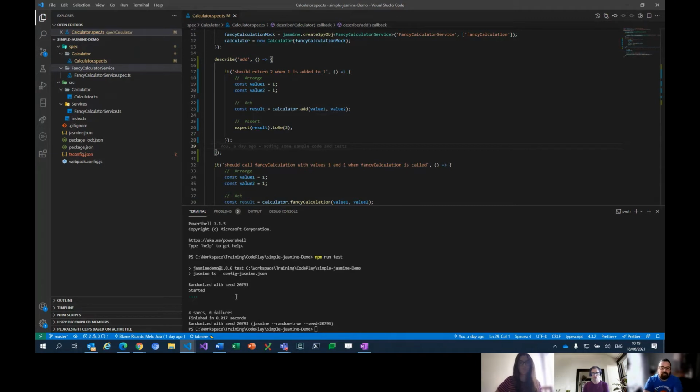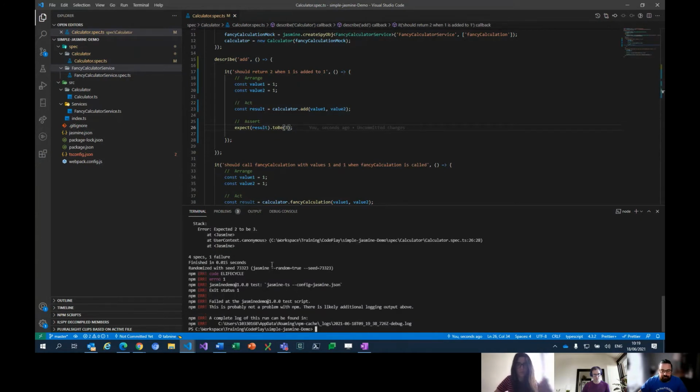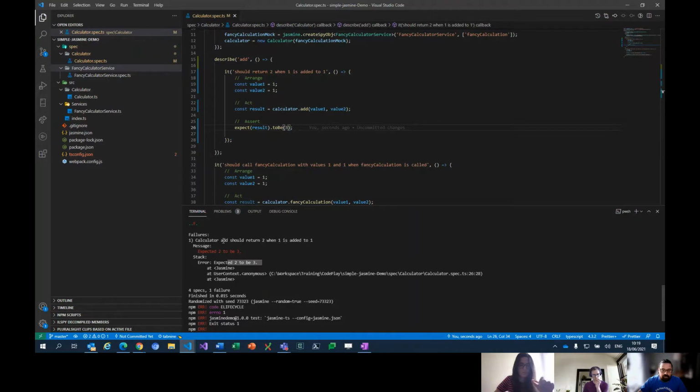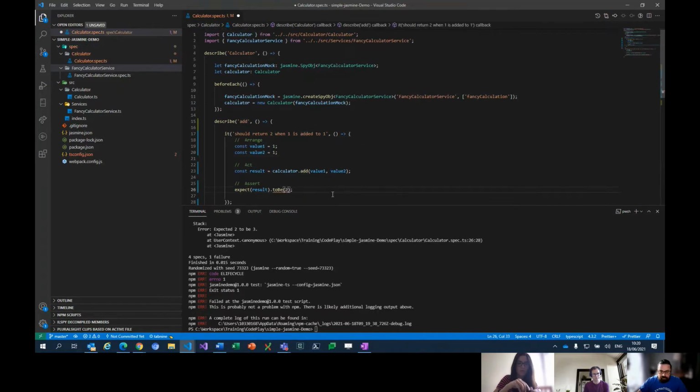I didn't go through the trouble of creating fancy reporters on this example because I have all of those on the next one, but you can see here a simple example where they show if they pass and if we make them fail. We'll also see that something passed because calculator and now it says add should return 2 when 1 is added to 1. So this is how we would read this. Calculator comes from the top describe, add comes from the second describe, and then we have the title of our test, which is should return 2 when 1 is added to 1.